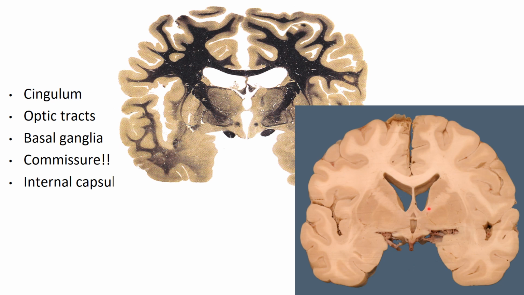Why? Because here's your lateral ventricles. You can't see a thalamus. In fact, you can see your internal capsule coming all the way in. And there's no lump here that would be stopping it from traveling here. So this is going to be the more anterior cut than this is.